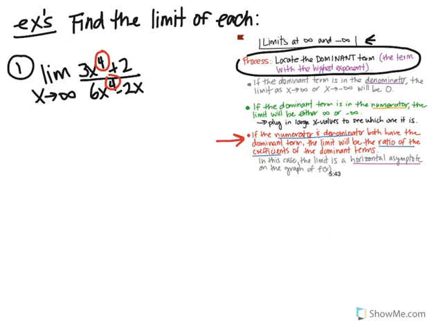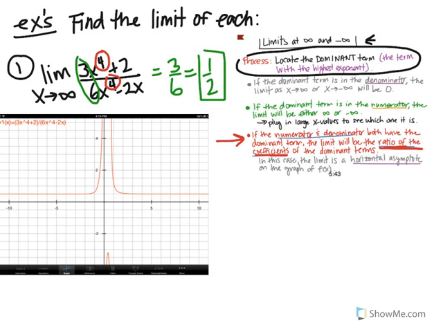So what you're going to be doing to find the limit is taking the ratio of the coefficients of the dominant terms. You're basically going to be dividing the 3 over the 6, and this is going to be your limit for the graph. So the limit will be 1/2. Let me show you with the graph. If you look at what we're approaching, as x gets bigger and bigger, here's positive infinity way over here. Our graph is approaching this asymptote. Remember I said in this case you're going to have a horizontal asymptote if you're taking the ratio of the coefficients? Well, if this is 1 right here on the graph, this asymptote is at 1/2. So the y values are approaching 1/2 as x approaches infinity.